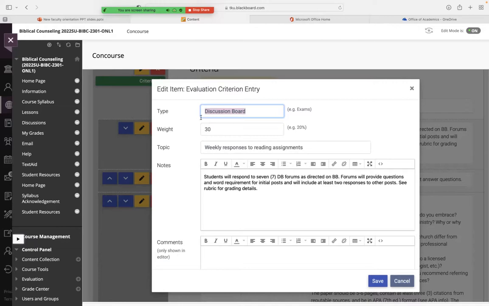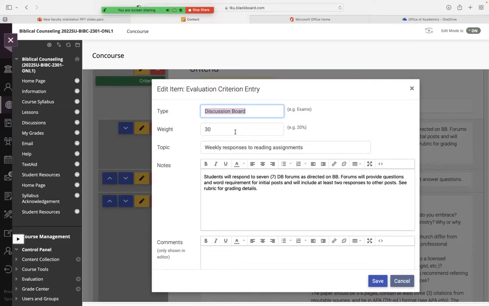This, going back to the weight, is an important value to determine. You want to make sure that you're not giving too much weight to a single item, a single assignment, but to space the weights out over the different assignments. And of course, giving more weight to assignments that take more time or that have more assessment value to them.